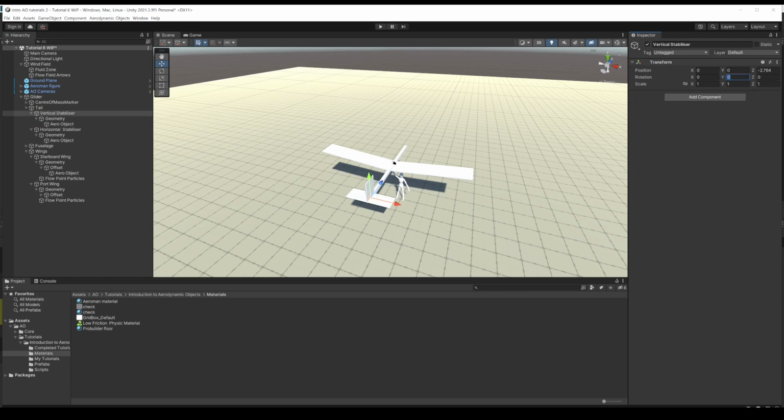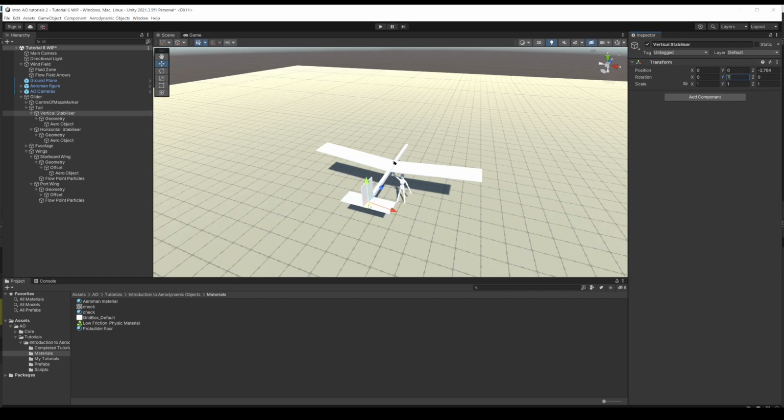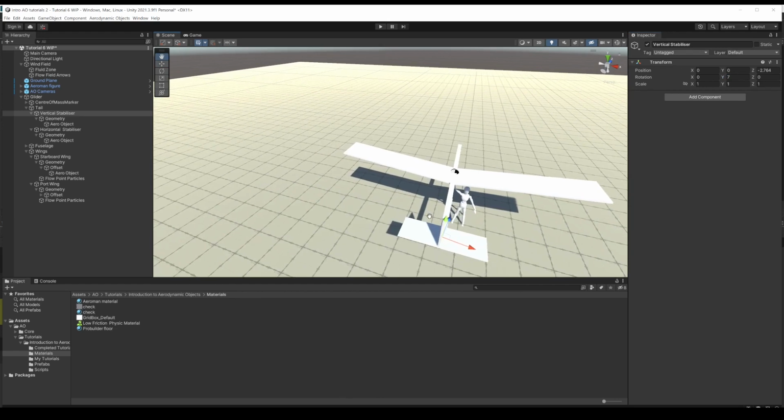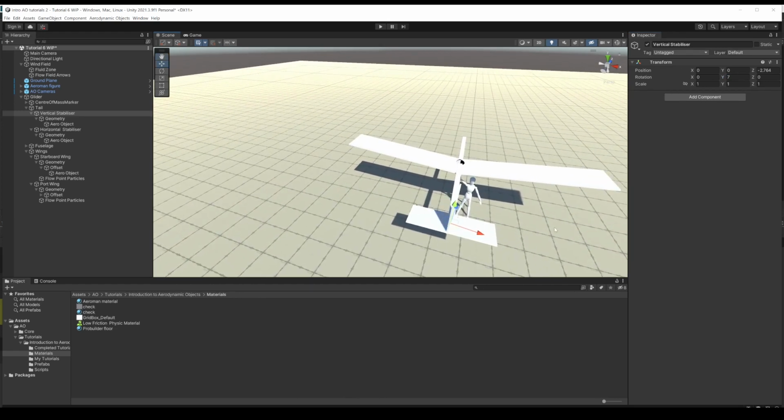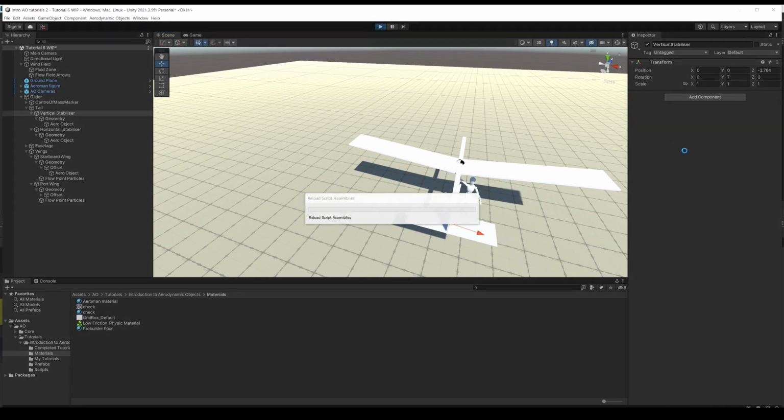and if we take the rotation in the y-axis there, and if we set that to 7, if you look carefully there, the fin now has been twisted to one side, so when the plane is flying, there's going to be a side force on the fin which is going to push the fin to the right and the nose to the left, so the aircraft is going to turn left when it flies. Let's see what happens.